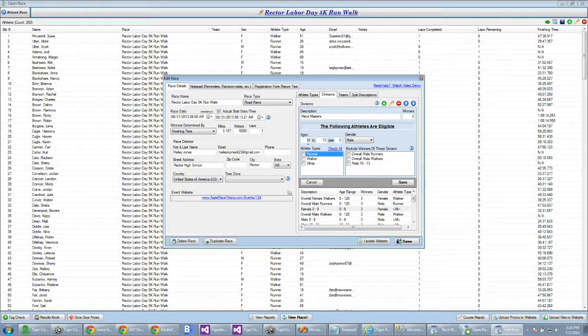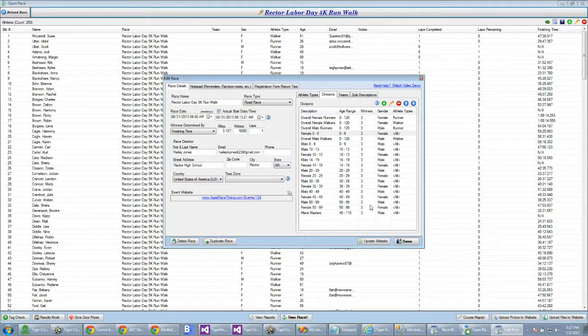And you'll notice as I enter age ranges, or pick different athlete types, it will show and hide the different divisions where you have athletes that would also qualify for the division you're adding. So, for example, if I do a men's masters that's 40 to 110, the only divisions where these people might overlap is the overall, plus some other divisions. So let's go ahead and save this. And let me cancel this so we can see it at the bottom.